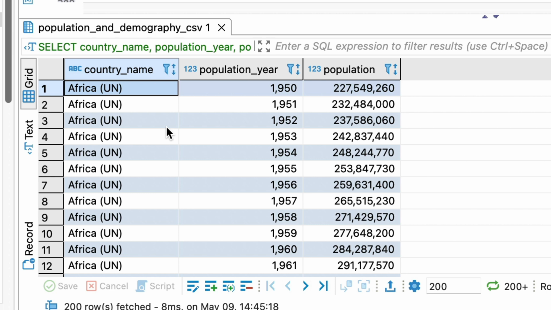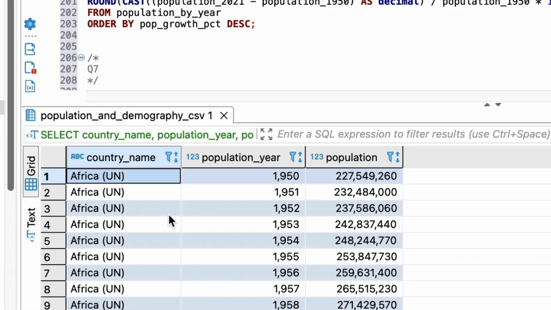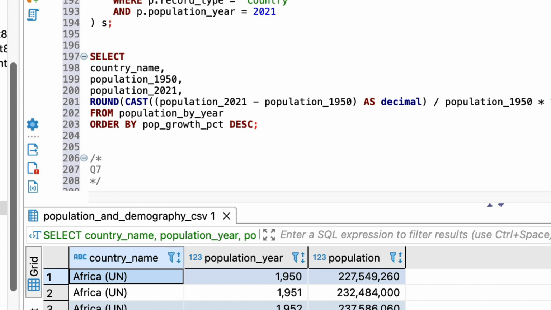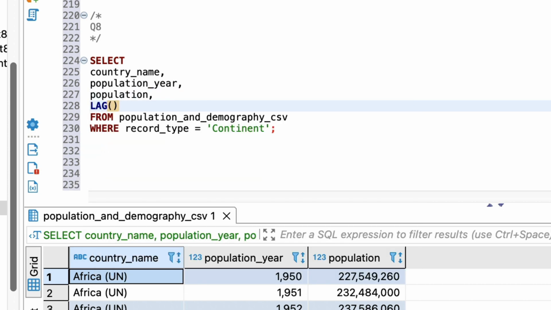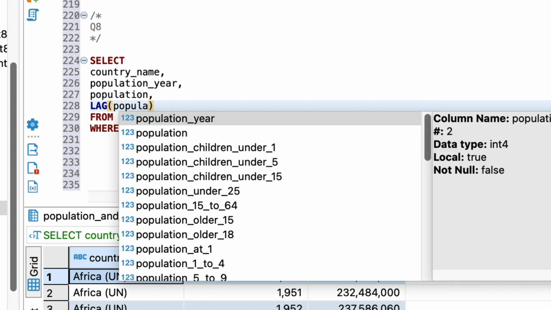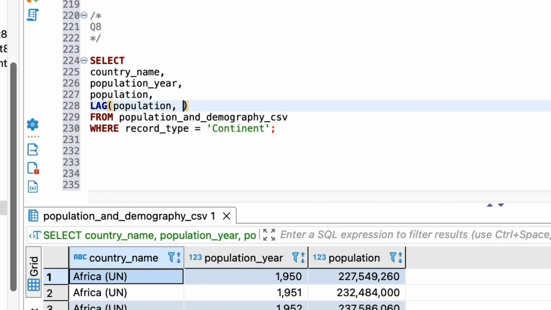We want to show a column that shows the difference between each record's population and the previous year's population. We can use a function called lag. I mentioned this briefly earlier in the video, and it's a pretty useful function. It allows us to look up a value in an earlier row and use it in the current row. We start by writing lag. Inside the brackets, we specify the column we want to look up. In this example, it's the population column. After that, inside the brackets, we specify how many rows back that we want to look. We want to see the previous year, so we specify 1, which is 1 row back or 1 row earlier.